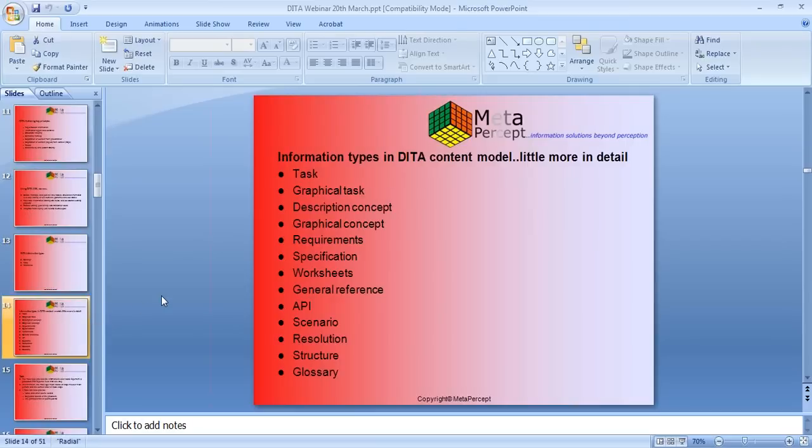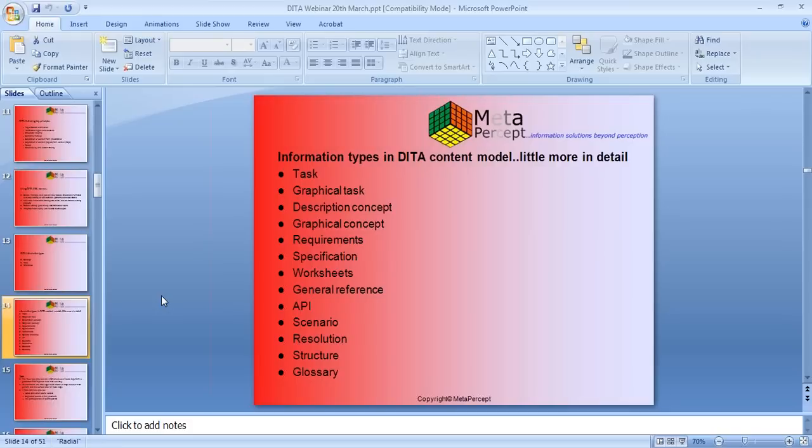All these information types that we talked about in the previous slide have been broken down into various detailed information types in a DITA content model. I have categorized them into the task information type, then a graphical task information type, then a description concept information type, then a graphical concept information type, requirements information type, specifications information type, worksheets information type, general references, API, scenarios, resolution, structure, and glossaries.